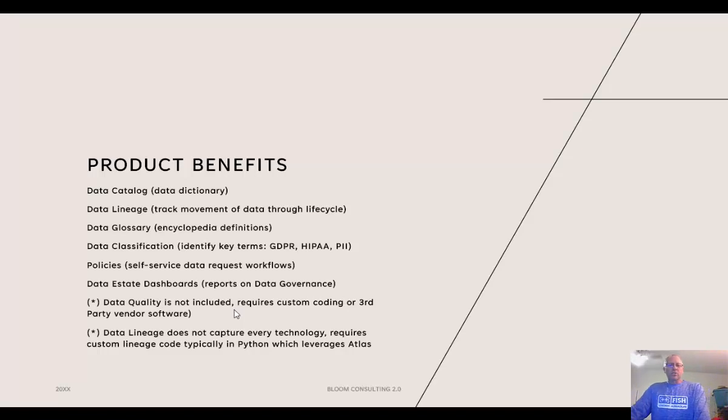And then they also have policies, which if I was a self-service Power BI guy or a girl or whatever, I could do a search for, let's say, the product table, and then the product table shows up, and then I say, oh, I'd like to request access to that. So I can initiate a self-service request workflow. For our system admins or our security admins, we have the data estate dashboards that can get a pulse in real time of the data estate, how the curation is looking, what percentage, where the gaps are, what's lacking, what assets are heavily used, which is the sensitive data we need to lock down.